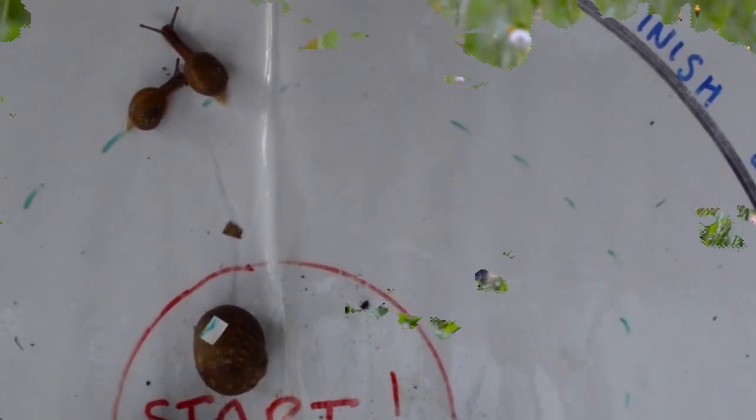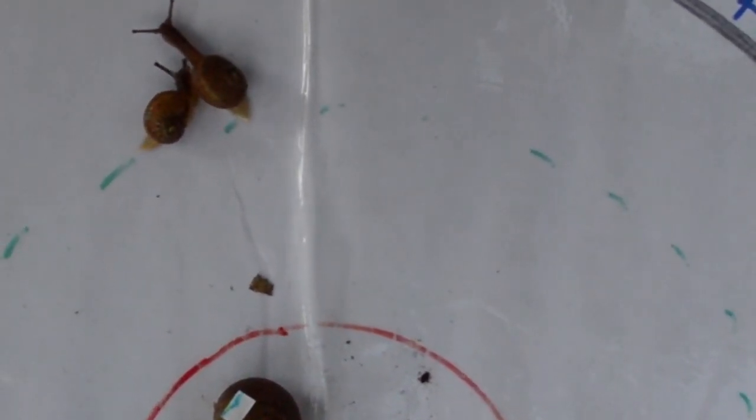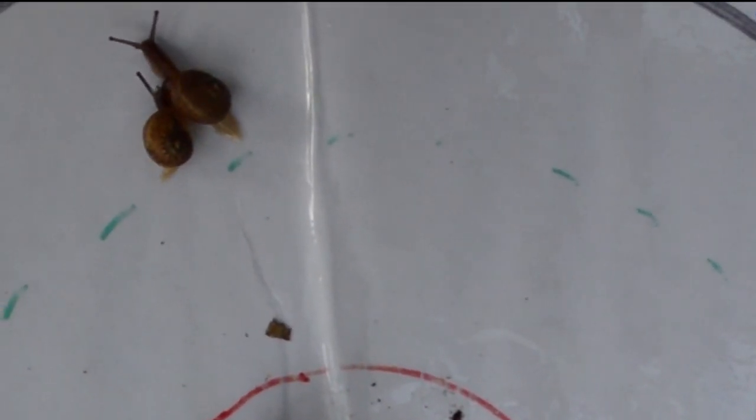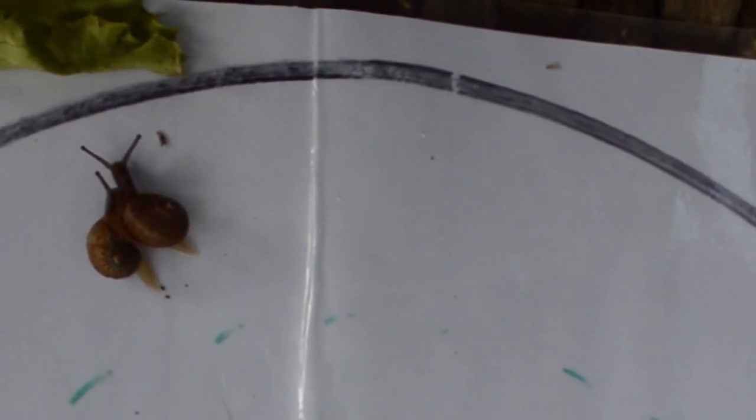Now, have you noticed there's foul play afoot on the racetrack? The snail on the left has turned this into a wrestling match. He's side-slammed the one on the right, trying to drive him off course. And then when that doesn't stop him, he tries to throw himself in front of the other contender, just before the line. However, the winning snail just keeps on going, tossing the loser aside in his bid for victory.